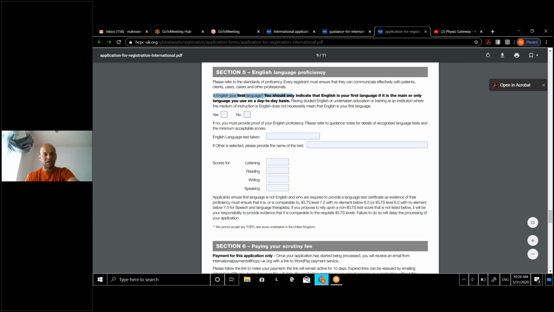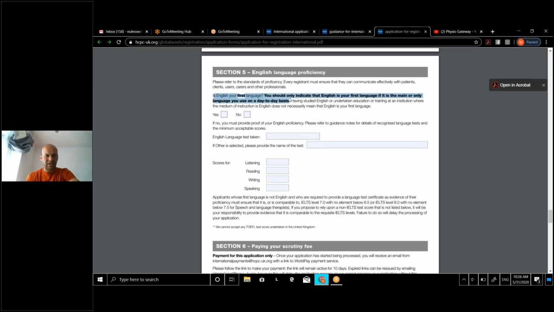You should only indicate that English is your first language if it's the main and only language you use on a day-to-day basis. I have heard that in Mizoram some states are allowed to say yes. I lived in the US for 10 years, so I was allowed to put yes, English is my first language, because English was my first language in the US.